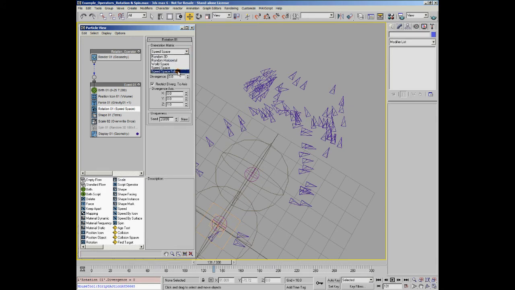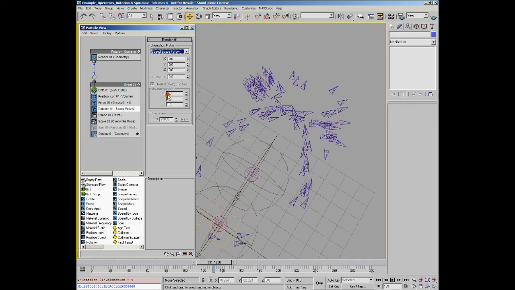Now a very useful option is the last option, which is speed space follow. So I'll turn on that option, and again you can vary this one based on the three different axes. You can custom control exactly the orientation of the particles, which is an offset of the actual speed space follow function. What that function does is, as I said earlier, fully dynamic.